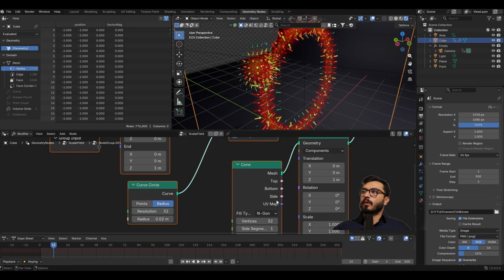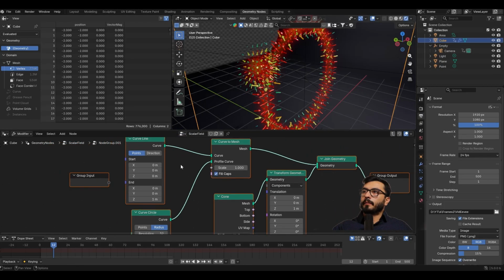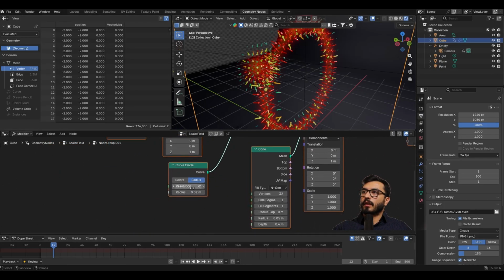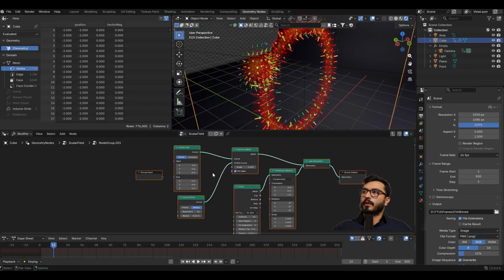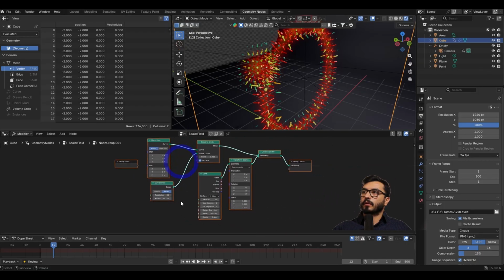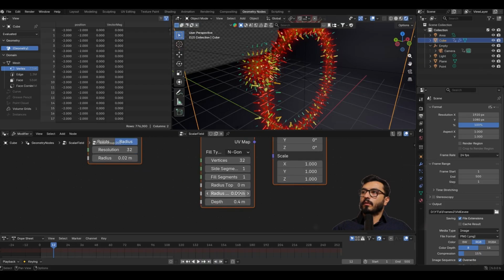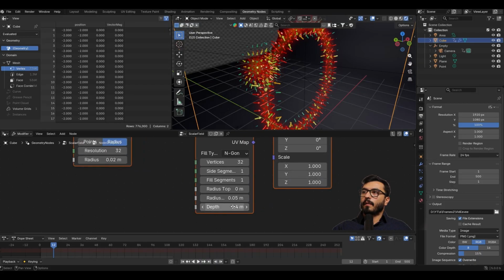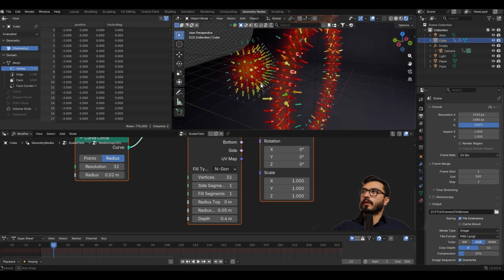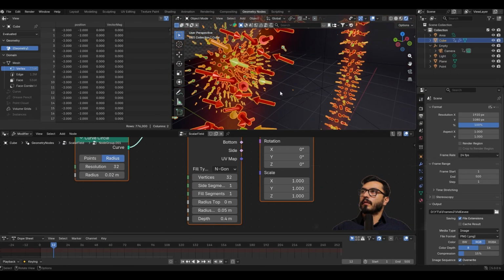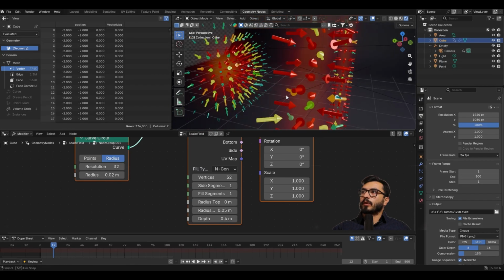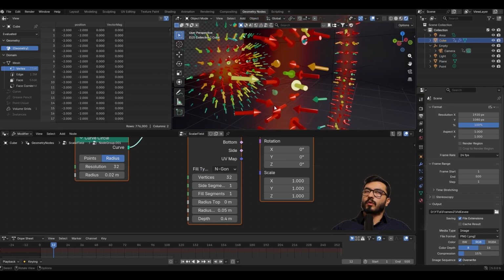Additionally, I have also changed the radius of the curved circle inside the arrows group to 0.02, the radius to 0.05, and depth to 0.4. This is what is giving these nice arrows that we have now, a bit more proportional, and they are not so elongated as they were before.